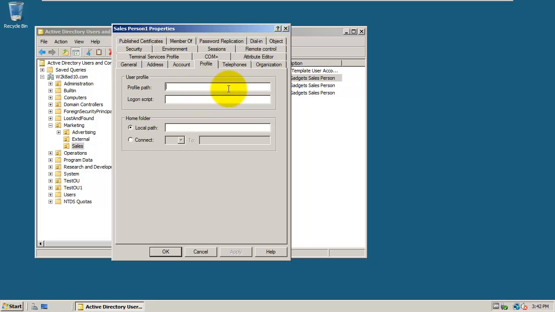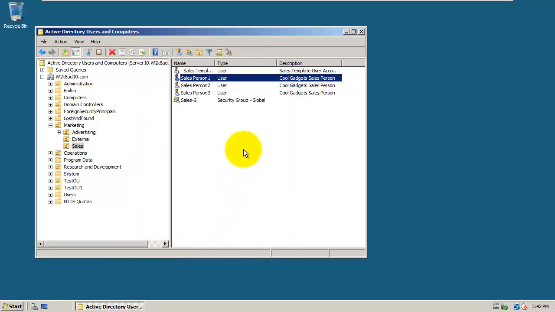I want to put this out on a server, and very specifically, I want to put this on a server share, and we're going to call the share Profiles. So it's on server 10, and the share name is going to be Profiles. It doesn't exist yet, and we're going to be putting it in a Salesperson 1 folder. So the profile will actually be located under the Profiles share on the server 10 server. And that's really all that we need to do for the user part, is that we're putting the location of that out there. Now I need to create that share.